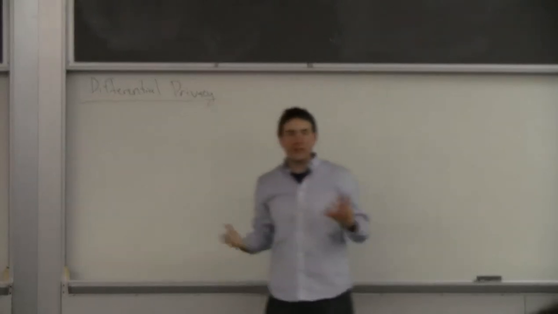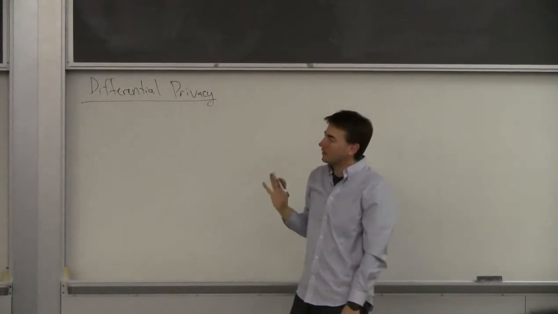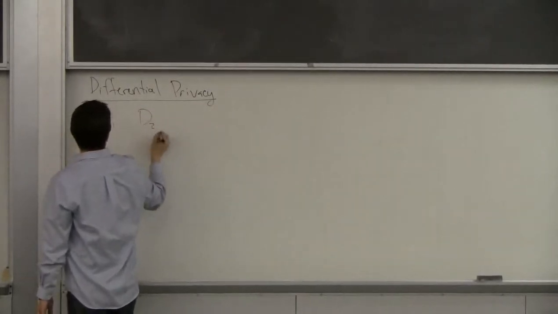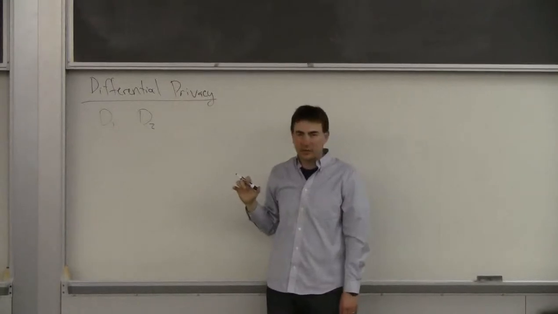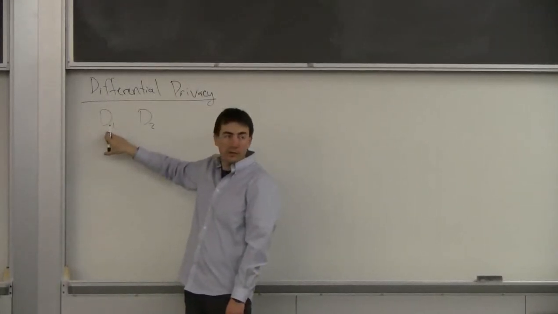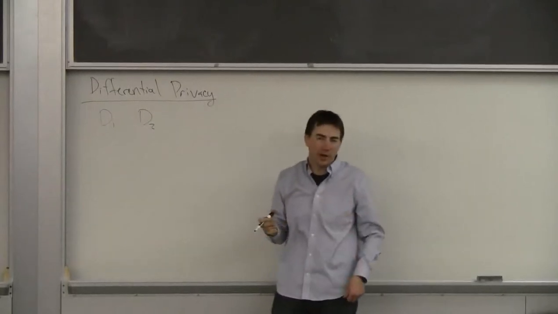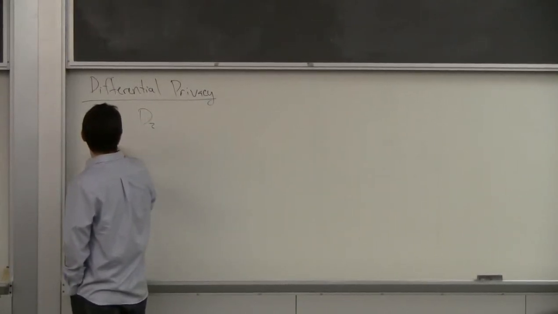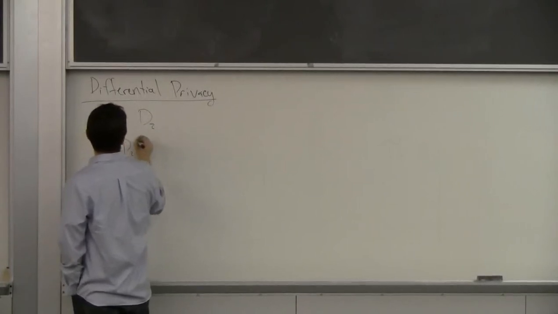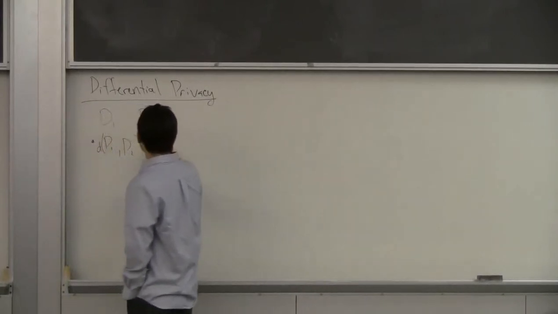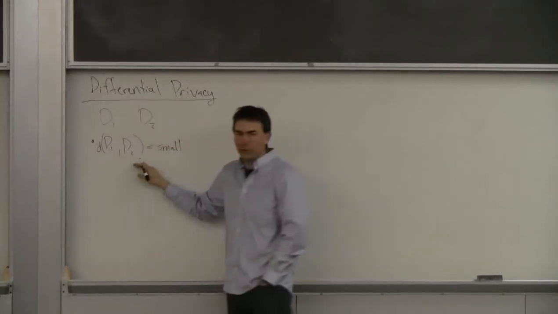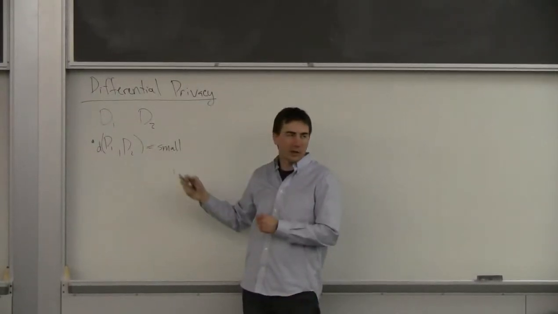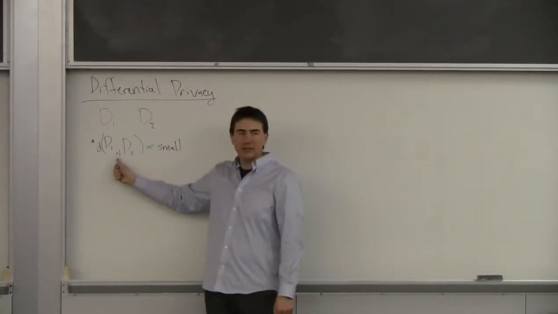Okay, so the conceptual idea here is, instead of thinking about one data set that you want to have some properties, we're going to think about potentially two data sets. So there are two different data sets, and you're going to make one of these data sets public or accessible in some way. So that has two properties. One is that D1 and D2 have some distance function between them, and this is going to be small. Formally, I'll try to define this a bit, but often we'll say this distance is like 1 between them. So think of one data element which has been changed.